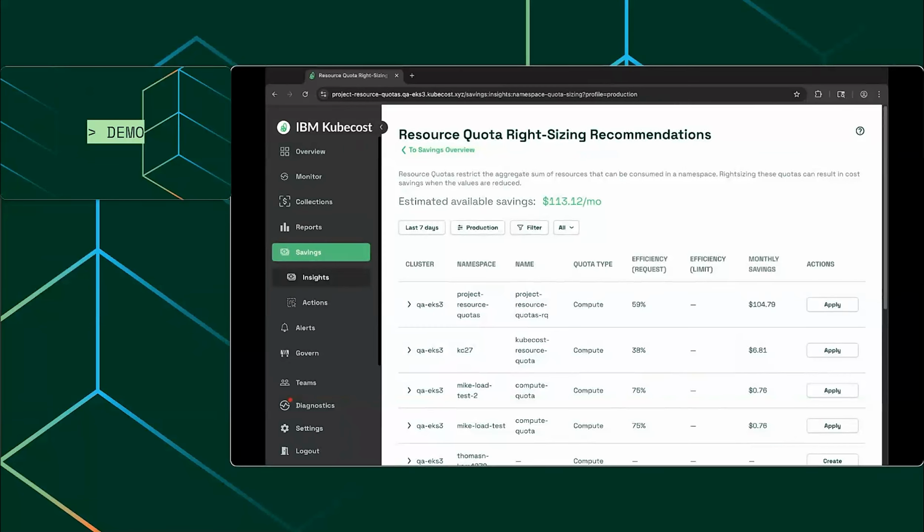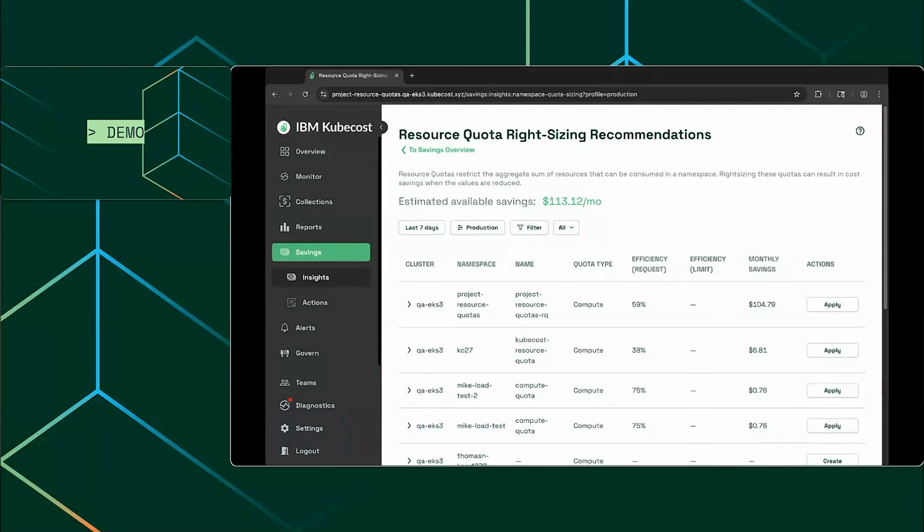You need Kubecost 3.1. If you have a federation of deployments that are rolled up under a single, what we call a primary Kubecost instance, your agents all need to be on 3.1 or better in order to do this, because we're taking actions across your entire fleet. This isn't just limited to one cluster. This is limited to everything in Kubecost purview. So you need to have any cluster that you want to take advantage of this on 3.1 or better with that new FinOps agent. You also need to have an enterprise license, as I mentioned, and you need to have enabled this feature in Helm.